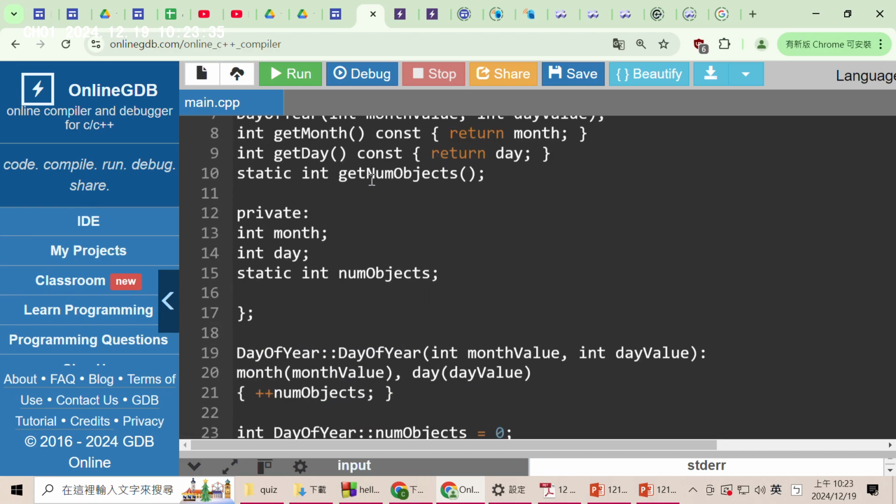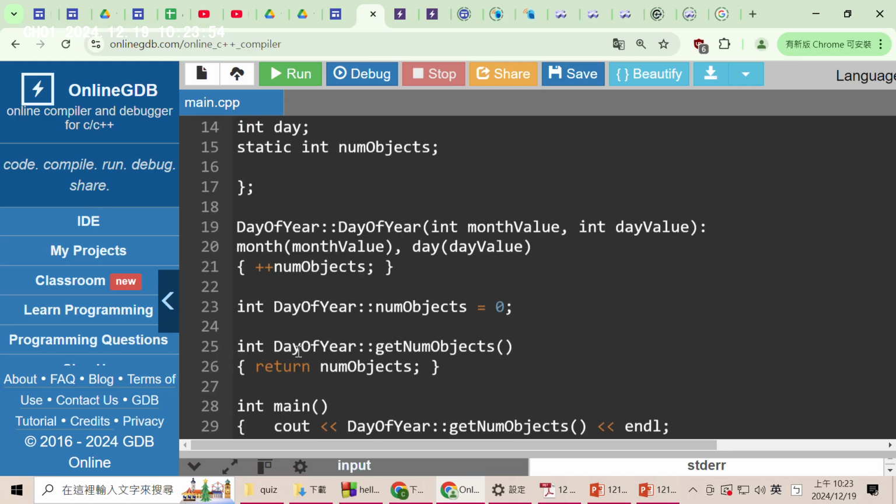So here we declare get number objects to be a static member function. Here we put static before the return data type, so int is the return data type. And here the 2 lines are the implementation of this static member function.